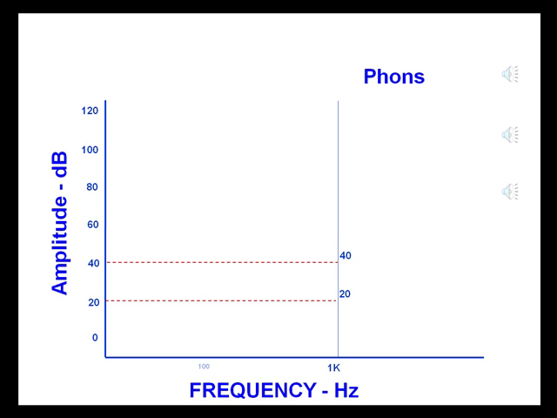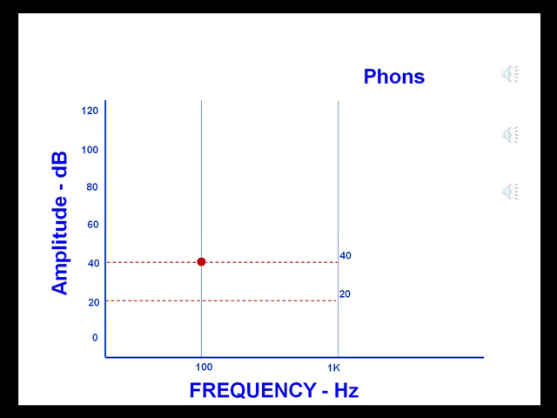The way this scale was developed was by having people listen to other frequencies at the same amplitude. When subjects listened to 100 hertz at 20 dB, they perceived it as being much lower than the 1,000 hertz and were asked to turn up the volume of the 100 hertz until it sounded just as loud as the 1,000 hertz. So the loudness of 100 hertz at 20 decibels translates into 40 phons, or a difference of 20 decibels.